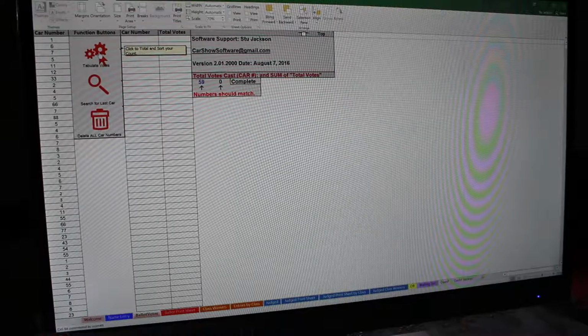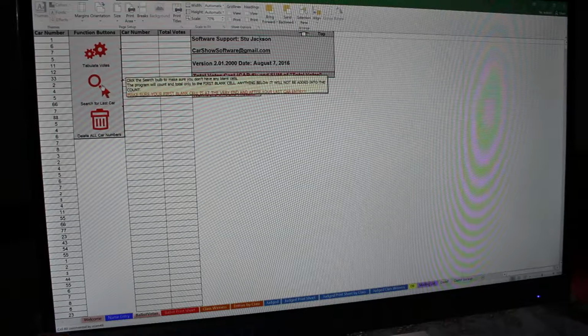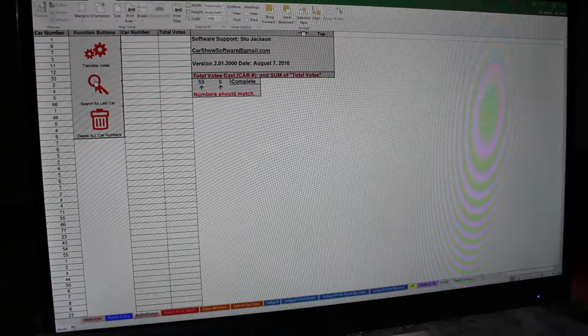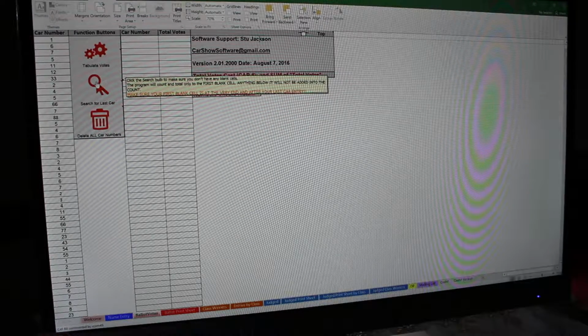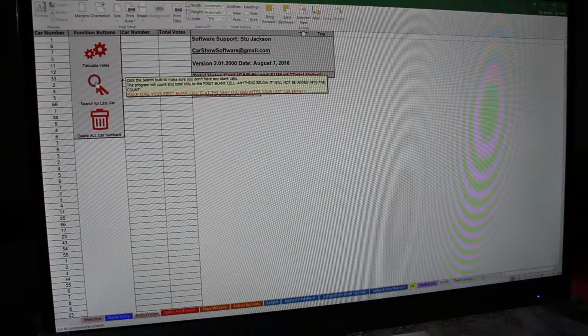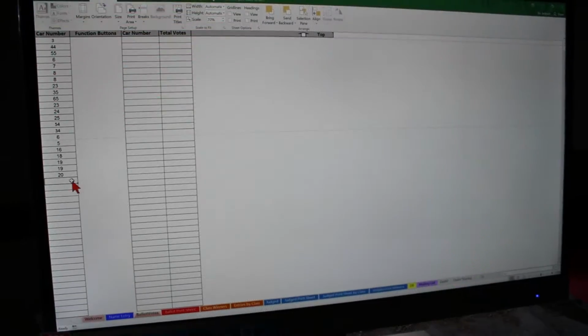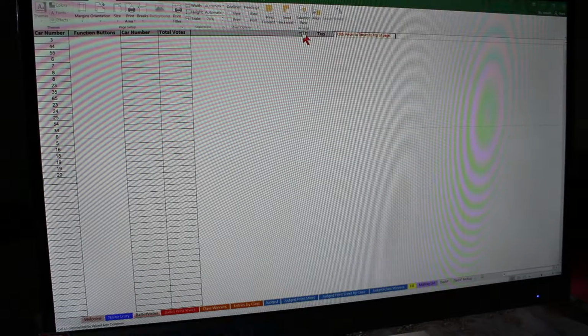This button will tabulate your votes. This will look for the last blank cell. You want this to be the very last cell. So we're going to click this. This shows our blank cell. This is where we want to be. We go back up to the top.